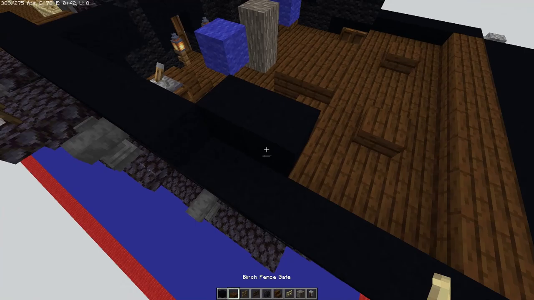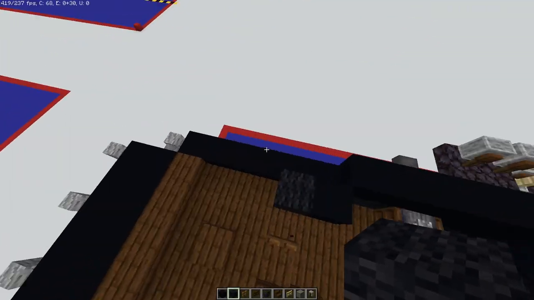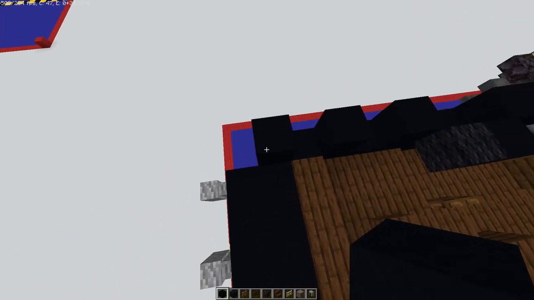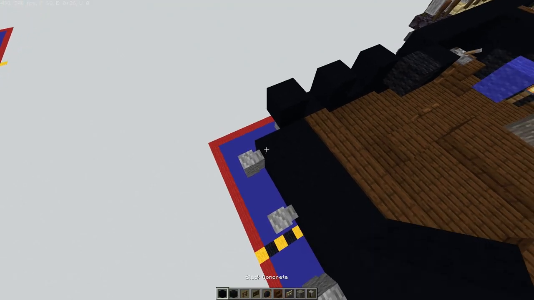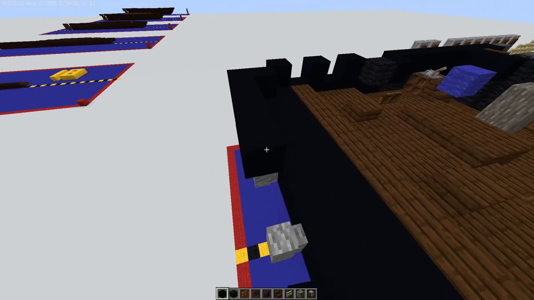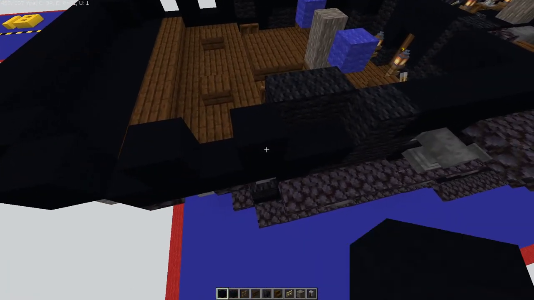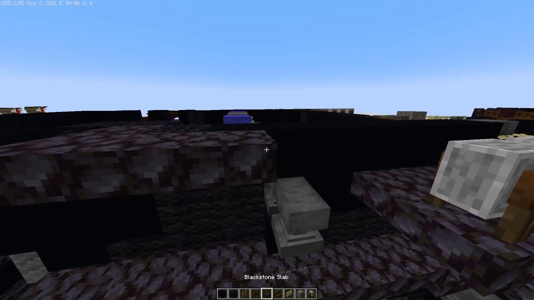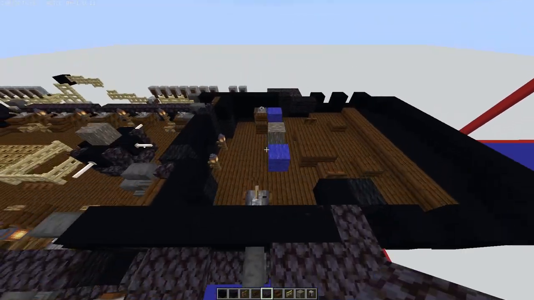No, this is wool. So, yeah. Then 3 blackstone like that. Then I can't see. Yeah, just do a line like that, and then 1, 2, 3. Right. Then the slab, blackstone slab, and do 1, 2, 3, 4. Same on this side, so 1, 2, 3, 4.